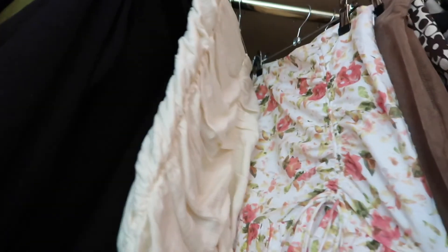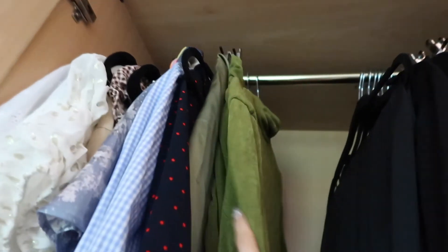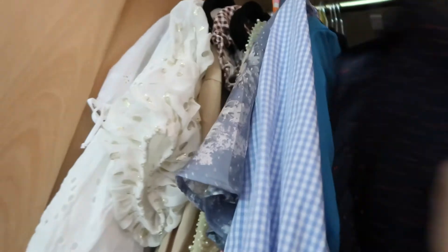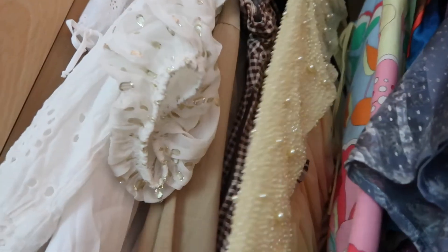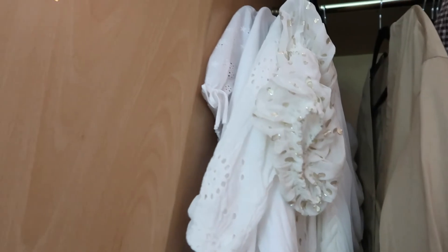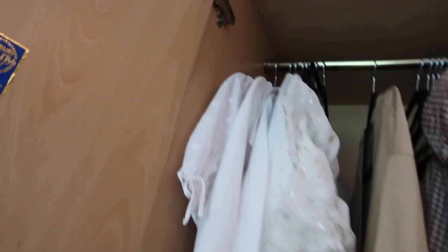Some brown skirts and some white skirts. Then here we have all my dresses — I have a couple of black dresses just because it's good to have. My favorite thing in the world are green dresses so I have a couple of those, blue dresses, I love my Opali dresses, purple, multicolored, yellow, brown, beige, and all my white dresses. White dresses are like my summer uniform — or pretty much all seasons uniform — so I have a lot of white dresses.